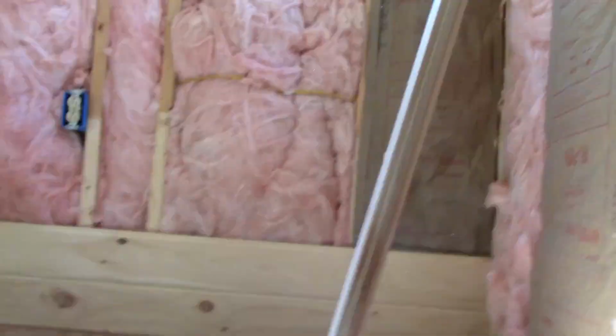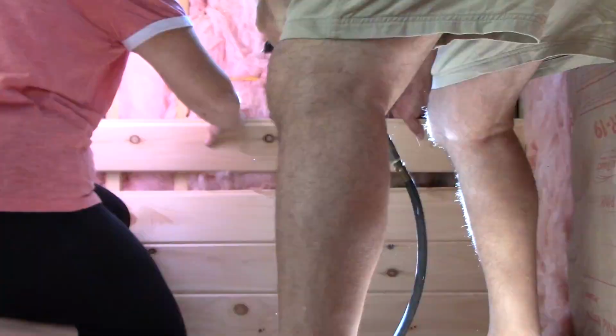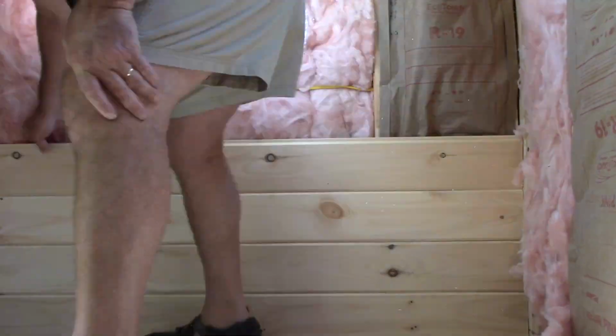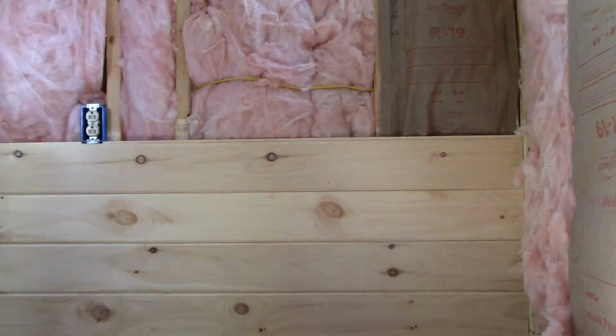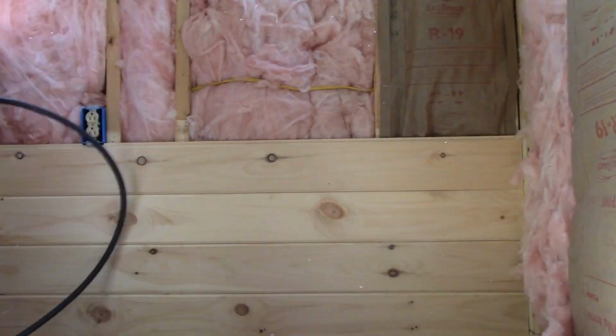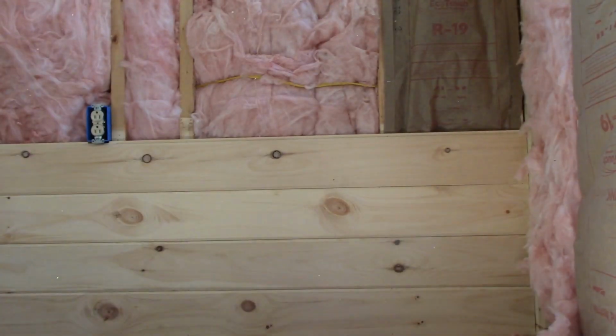Good morning, folks. This is going to be an interesting video at the start here today because my camera was in time-lapse mode the whole time, and I didn't realize it at the beginning of this video. But here you can see us putting up the V-Groove Knotty Pine, and it's moving along pretty good.